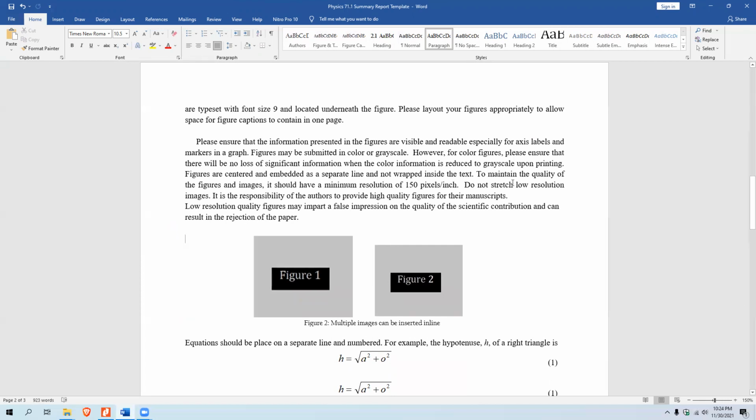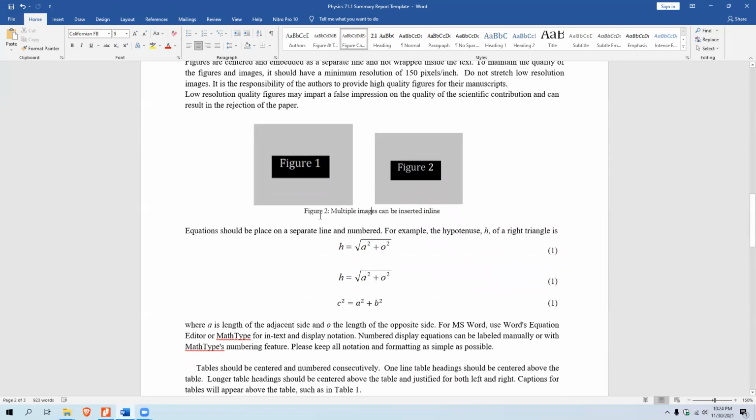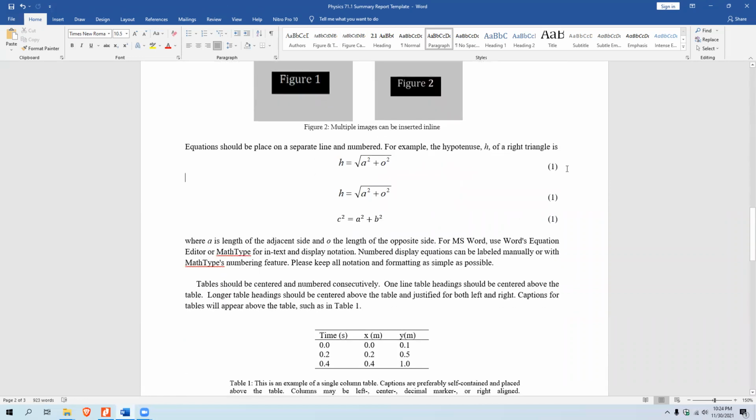So when you do this, make sure you don't stretch images. You want to maintain good quality para hindi siya malabo. So dito sa figure na to, you have figure captions, which means you don't have to do titles. Okay, and for equations, it's normally customary to number them and align the equation itself to the center. So these are some examples of equations that you can use. So naka-number equations. So for example, may tatlo ko dito, dapat 1, 2, 3 yan. Para tuloy-tuloy yung pagbasa.